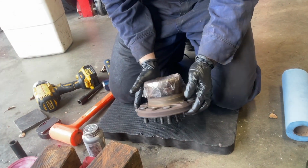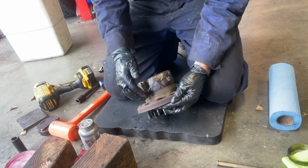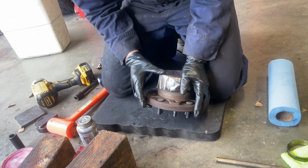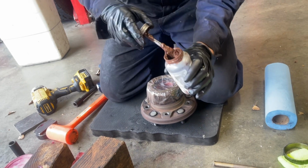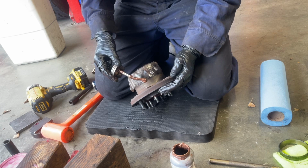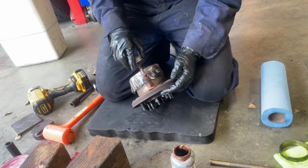We cleaned up the surface halfway decent. We didn't spend a ton of time on it. I would imagine if you got on here with a wire or brass wheel with a drill or a die grinder, you could get it cleaner, but time isn't on our side. We're trying to get this thing done. So we're gonna put a little bit of anti-seize on the surface here just so it will be easier for the rotor to come off in the future.